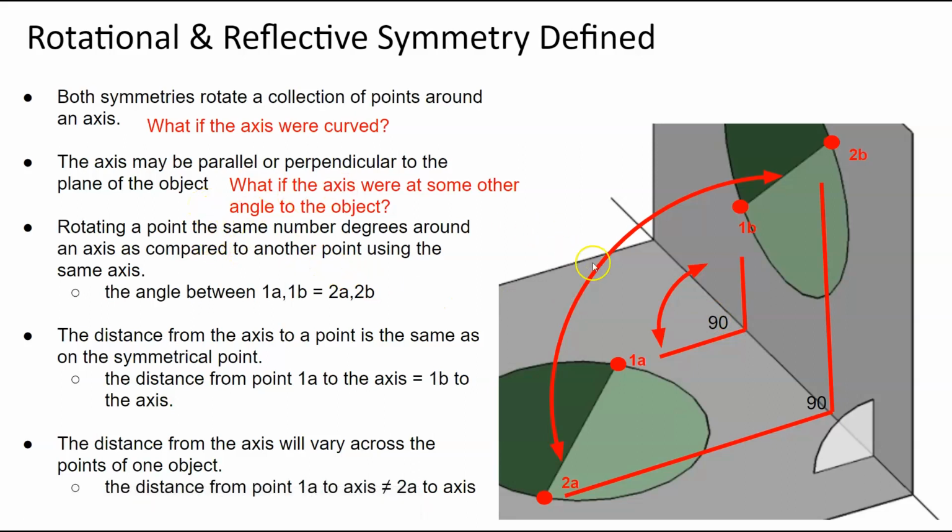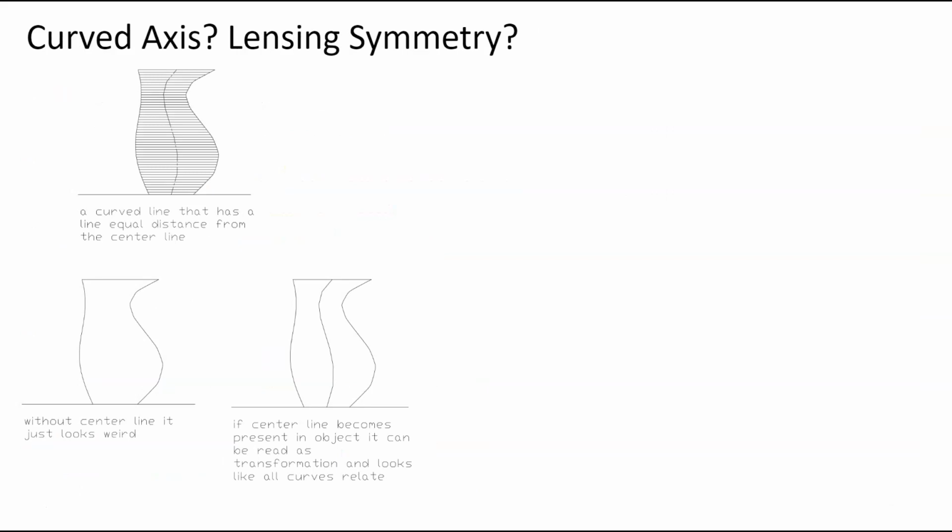And then similarly, what if the axis itself were also angled in not just a two-dimensional plane, but a three-dimensional plane? So I started drawing this up in CAD, and I just put this in here. And basically, this is what this is. This is fundamentally what that Rhino file is based off of, as you can see. And I just drew one line, I drew a second line, the most simple version I could do it, and then I drew a line between and extended it out and created a spline in between. So we can see this line is related to this line, is related to this line, because these little horizontals are all equally spaced on each side.